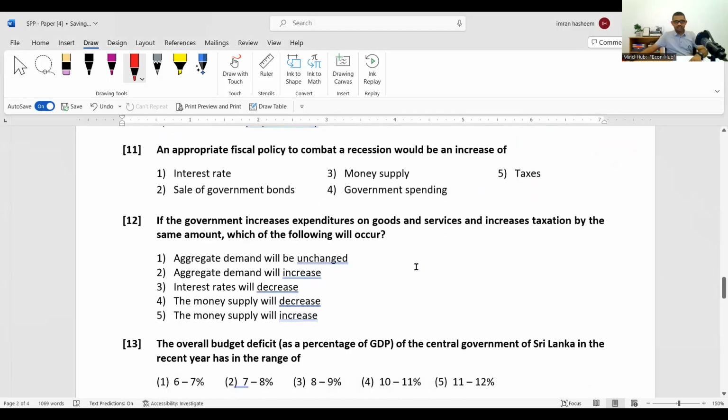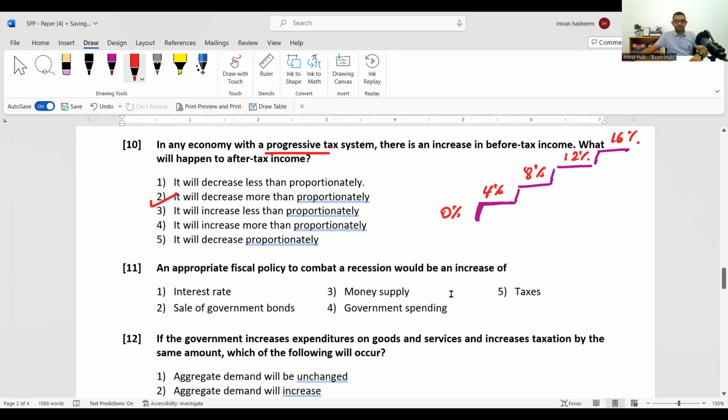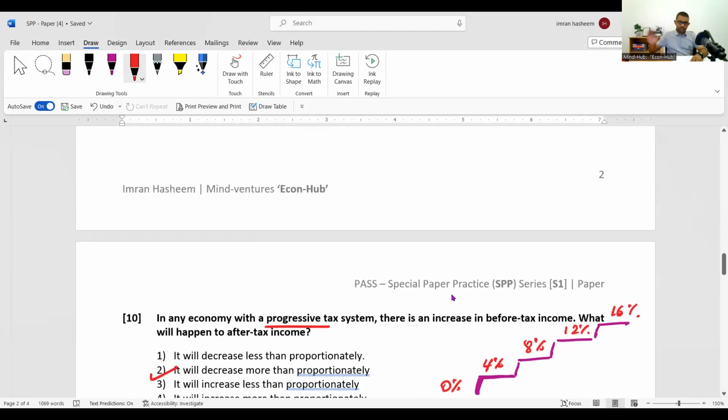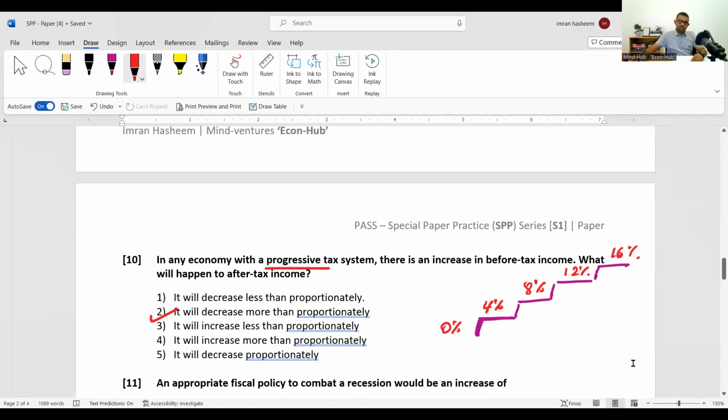Okay, right. Question 11. So can you explain this question again? Okay. First thing is to understand the concept of progressive taxes. Look at that small illustration I did. Basically, before you pay the tax, your income increases. So when your income increases, you fall into the next slab of income. For example, say you are paying 4%, then your income increases to the 8% slab. Now from your income, you are paying 8%.